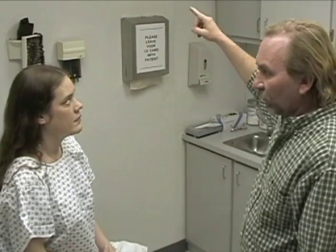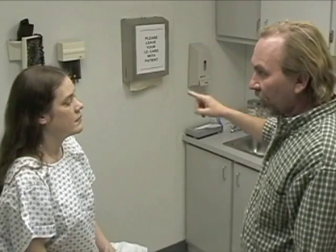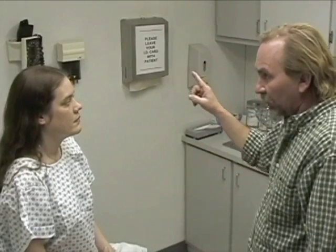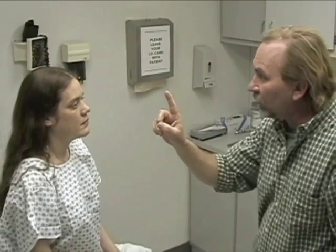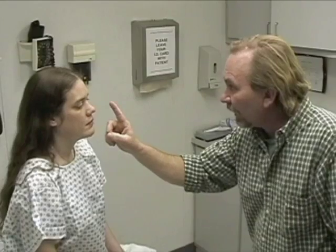I don't want to go too small. I want to make sure I get the full ocular range when I'm looking at their ocular movement. And so I'm watching her eyes as they're watching my finger. Now I'm going to do what's called convergence and accommodation. So I'm going to go in towards the nose, watching the eyes come together, and then back out again, watching them come back out again like that.